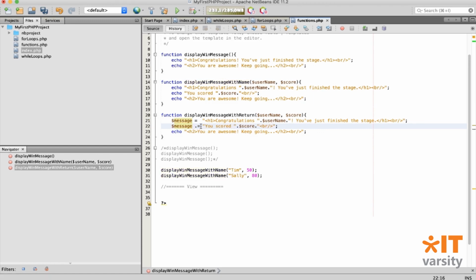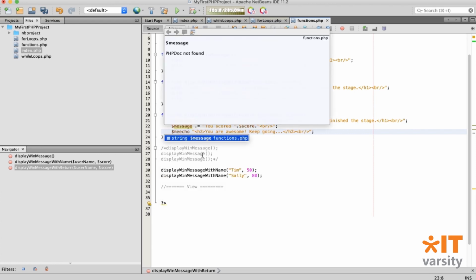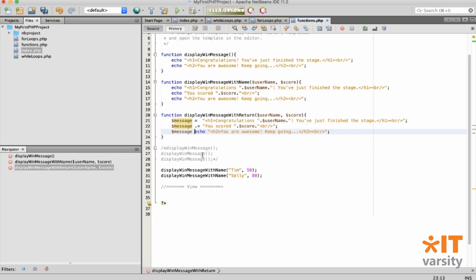Now the dot equals to is a short form of saying $message is equal to $message dot that. Remember, dot is the string concatenation operator. And finally, $message dot equals to that. Don't forget to remove the echo, otherwise you're going to get some horrible errors there.